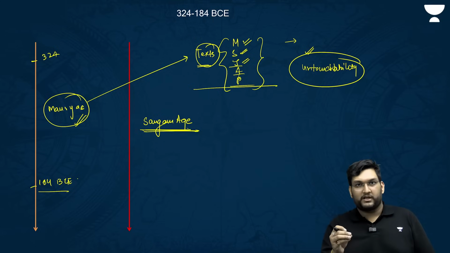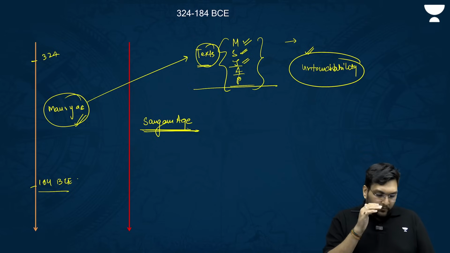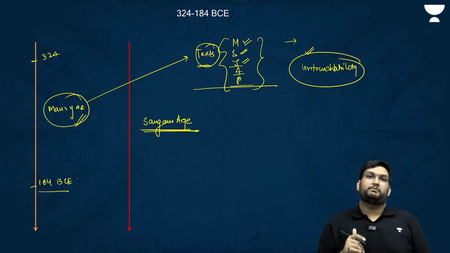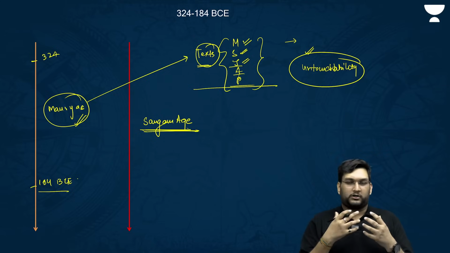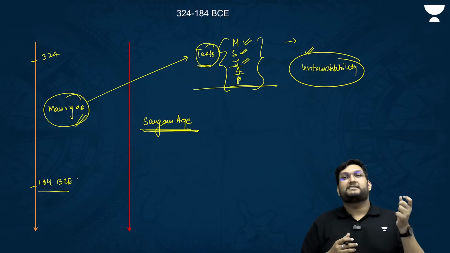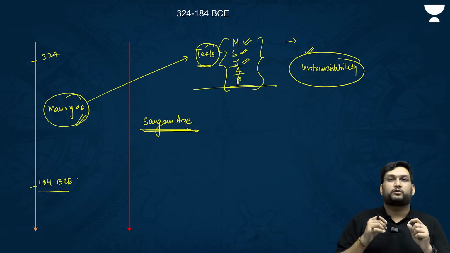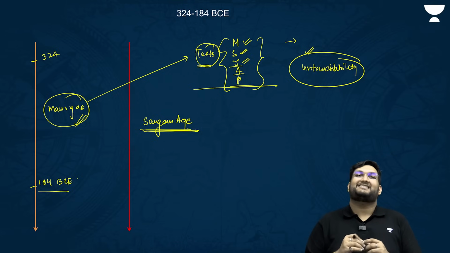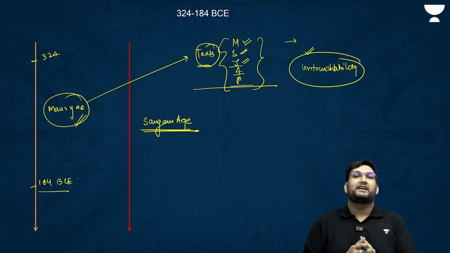The last thing which you need to know about the Mauryas is the Dhamma concept, the edict locations, which we'll try to provide you separately. And other than that, the last ruler is Brihadrath. Brihadrath had become very, very unpopular and there's a lot of resentment. And his commander-in-chief, a Brahmin called Pushyamitra Shunga, is going to kill Brihadrath and in turn establish the post-Mauryan period, a period where we have a lot of flux, and the Shunga Empire.